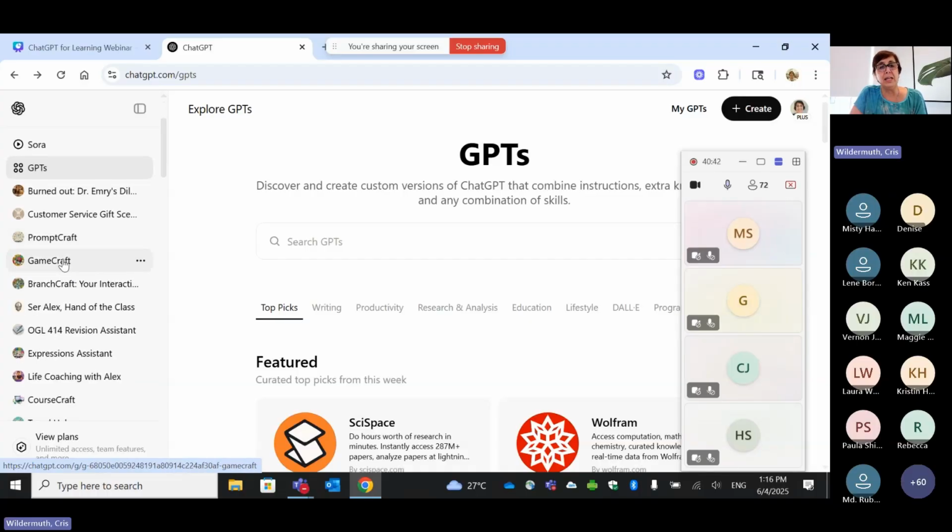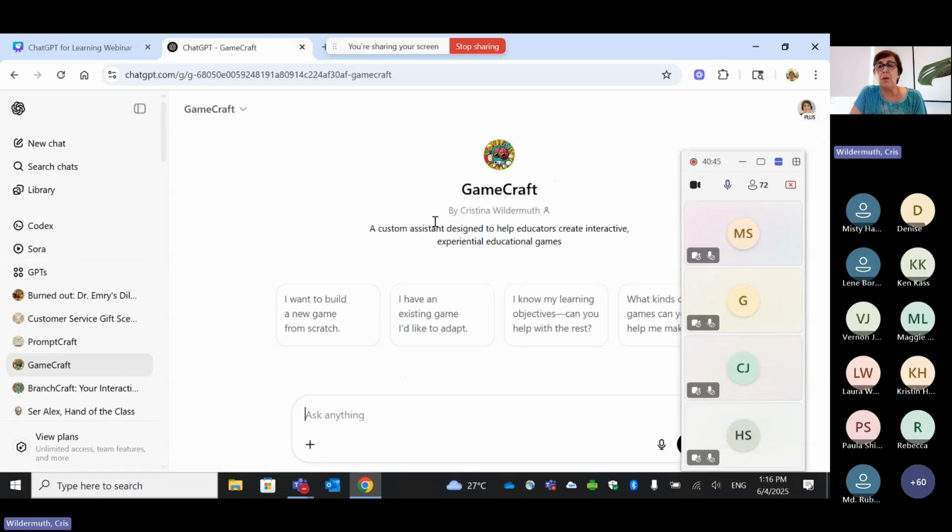So I created a custom GPT called GameCraft. Don't worry, I'm going to share the link to that. And that is a custom GPT where you tell the system what game or instructional activity you want to create, how long, what your objectives are, what you want to learn, what kind of game you would like to apply. I'd like Apples to Apples, or a version of Monopoly, or whatever it is that you want. So you tell the system what it is, and then it helps you build that, or it even builds it for you, which is unbelievably cool.